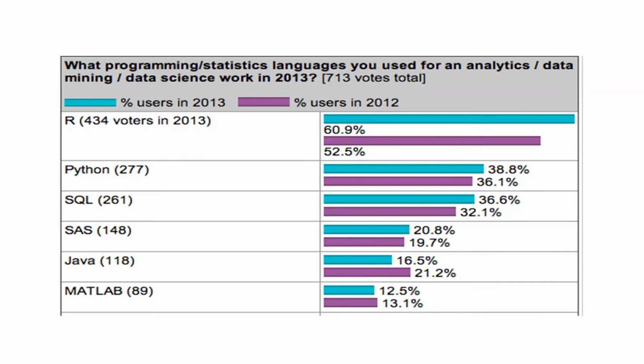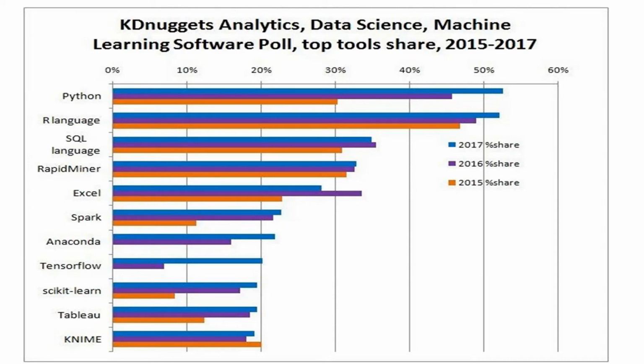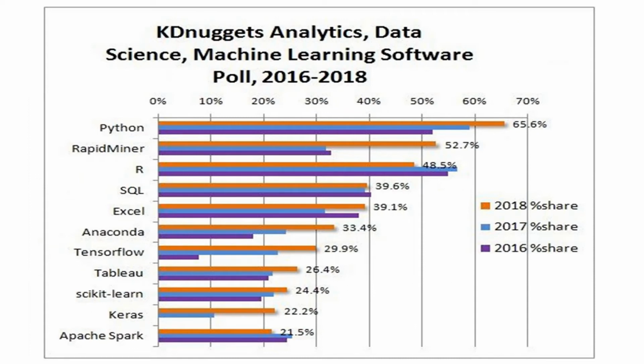Now, what you see on the screen is a survey result from 2013. In that result, you see that R has a prominent effect on the usage of languages in machine learning. Python comes second with 38%. And if you go on in the timeline, when we come to 2015 and 2017, Python and R have almost equal effect on the development of machine learning applications. Between 2016 and 2018, we see that Python surpassed R usage by about 20%. So we could say that Python began to be prominent after 2017.